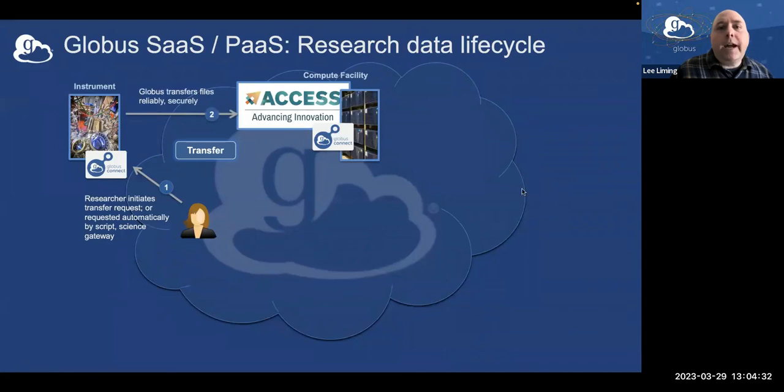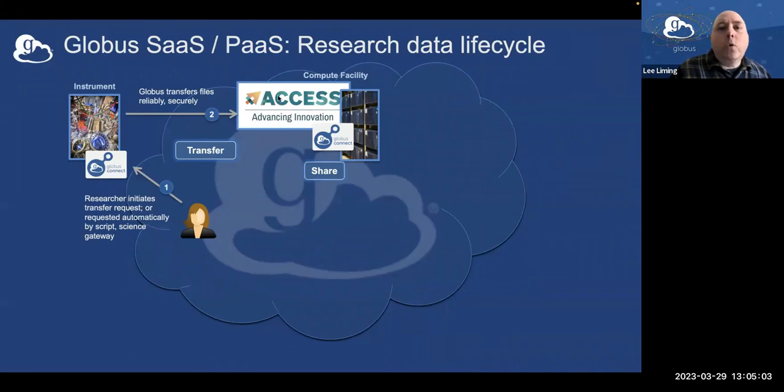In this particular case, the example we're using is an access resource provider system. So think of a resource like NCSA's Delta or Pittsburgh Supercomputing Center's Bridges 2 or SDSC's Expanse. It could just as easily be a storage system at your research computing center on your campus. But the key thing is that it has a piece of software on it called Globus Connect.